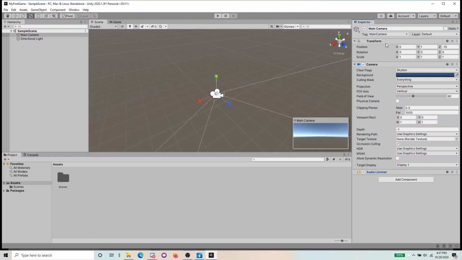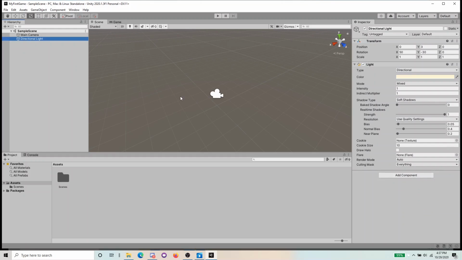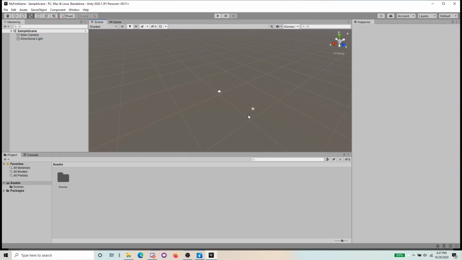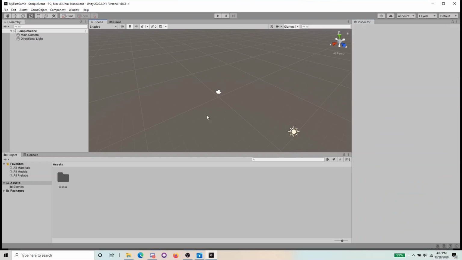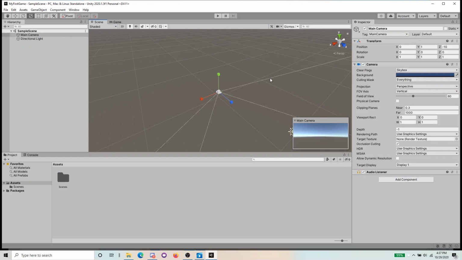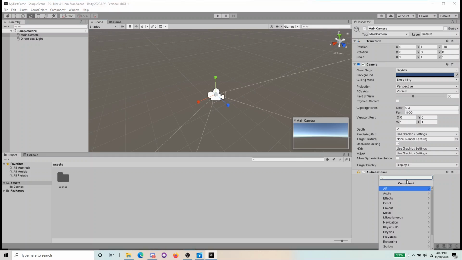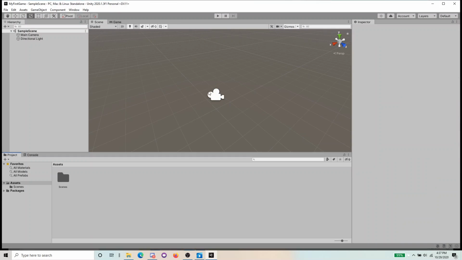You can notice that none of this is really important to us. However, we have this add component button, and using this we can add our own components. I can add any component. For example, even on a light source like directional light, if I zoom out of my scene and I click on my light, we can add a camera component. So we can add a camera to our light, but that's not really useful. But for example, if on our camera we wanted to make it so that it would flip around 180 degrees every time we press the button P, we could do that. We could add component and we could make our own script, our own code to do that. Custom effect.